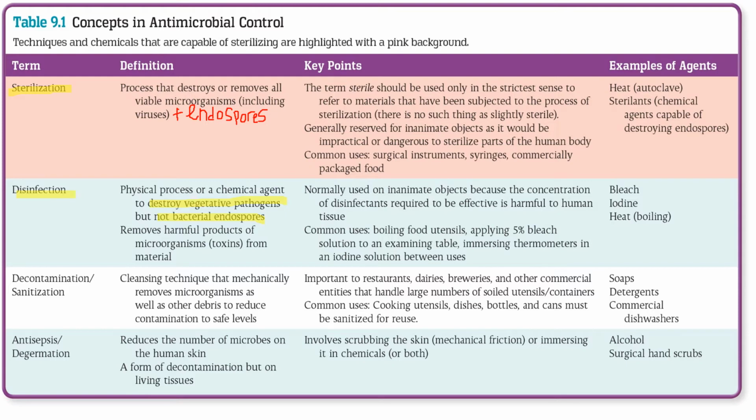Now, there is another term, and that is decontamination, or you can refer to it as sanitization. That's basically where the microbes are being removed, and the idea here is to reduce the contamination levels to safe levels. So again, it's not like you are removing all the microbes, but with decontamination, what we're trying to do is reduce the number of microbes so that we can reduce the contamination risk. Things like soaps and detergents are used. So decontamination or sanitization processes are usually used at homes, at restaurants, etc., to cleanse and sanitize the cooking utensils and the dishes.